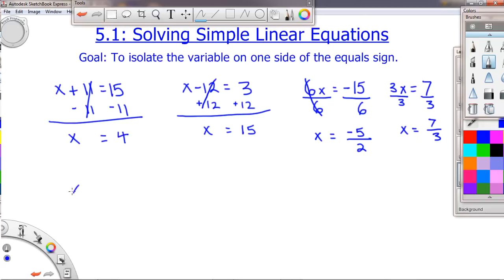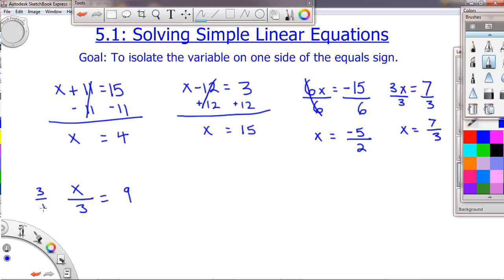So let's do x over 3 equals 9. Now, if you see this and you're freaking out, I need you to calm down, take a deep breath, and realize that seeing x over 3 just means that x is being divided by 3. Okay? x over 3 means x divided by 3. So how do we cancel out division? We're going to multiply both sides of this equation by 3.